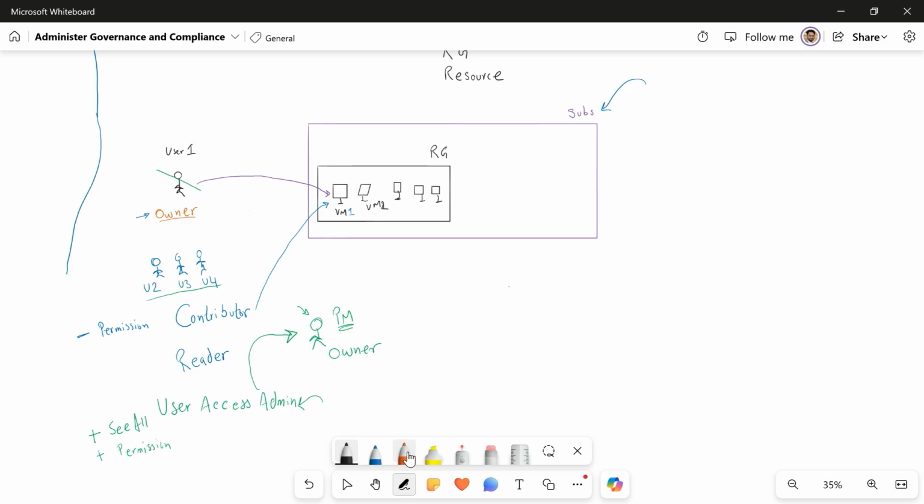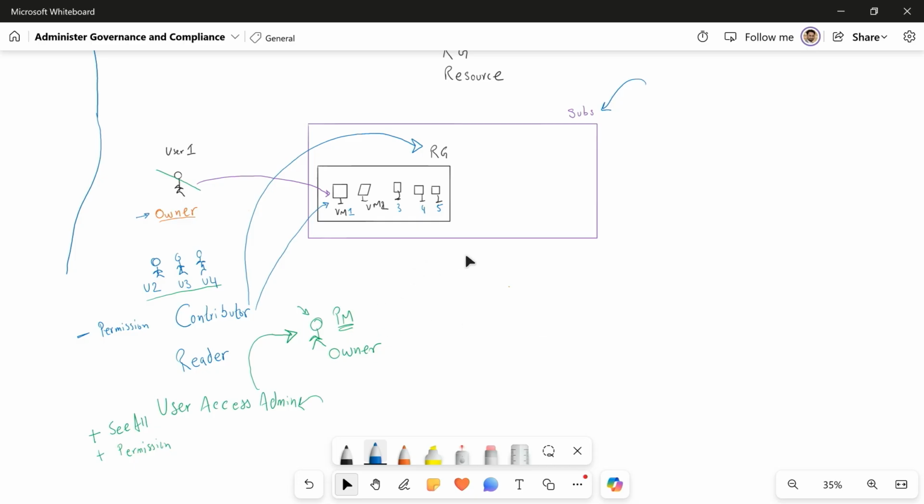Now, if I want to assign you access to this resource, in the start I mentioned assigning your contributor role to a single resource. Now I want to assign you access to VM2, and we have VM3 here, VM4 and VM5. Instead of giving you access to all of these machines one by one, again, we want to look for the least admin effort to achieve the same task. What I can do is widen my scope and give you access to the entire resource group, and assign you permission on the resource group so you can manage everything inside of that resource group.